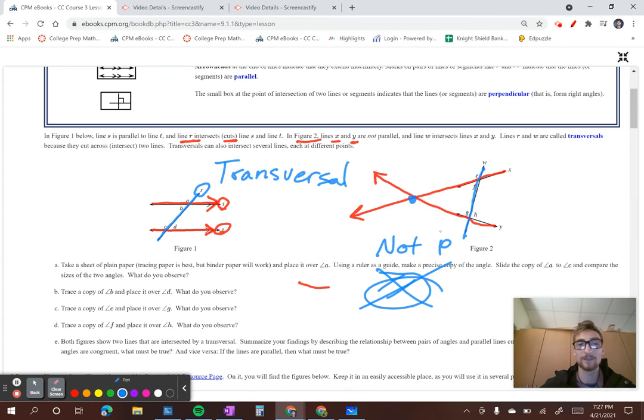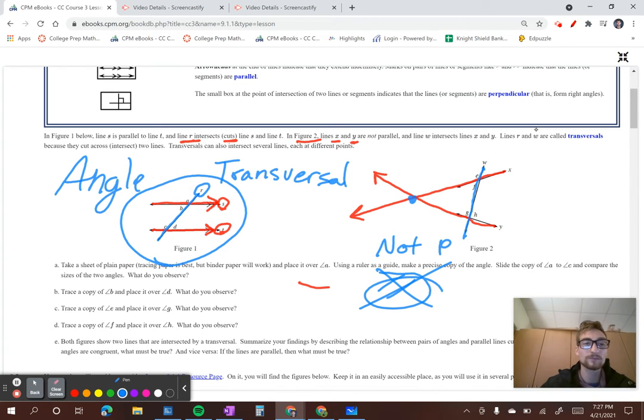W, it intersects them. But there's going to be some relationships between the angles seen here. And that's what we're going to be focusing on in this section, the relationships that are created by these angles, maybe like angle D and this angle here, or angle C and angle A. Maybe you're already starting to see some similarities between these two sets of angles. So without further ado, let's go ahead and jump into the first part.